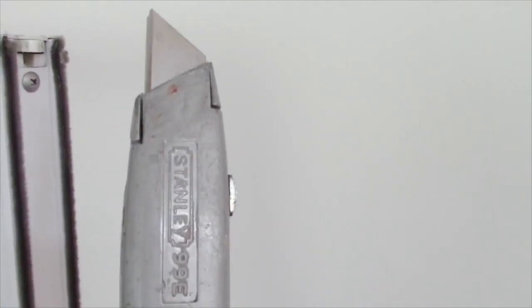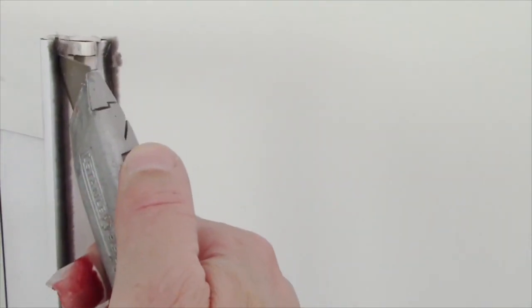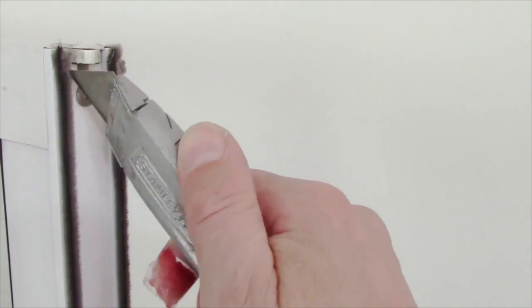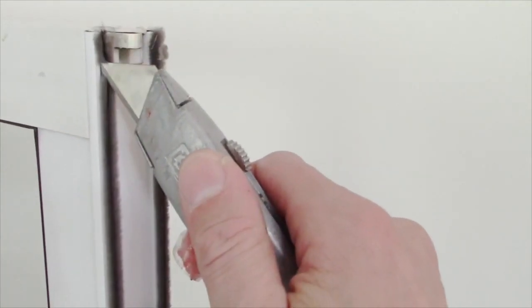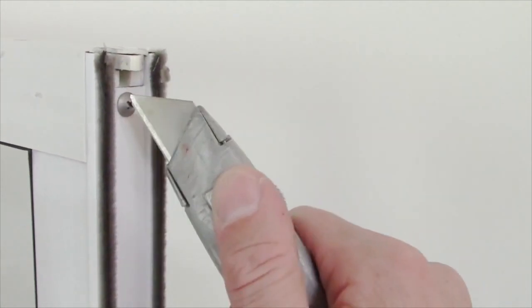But what you're going to do is take a razor blade, a sharp razor knife like this, okay? You're going to press it real hard and go about 1 or 2 inches down. You're going to cut it a bunch of times, 4 or 5 times. And then you're going to use this to dig around the sides and pry up the piece of plastic that holds this in. So you're going to cut in there and then use this to pry it out, to dig it out.